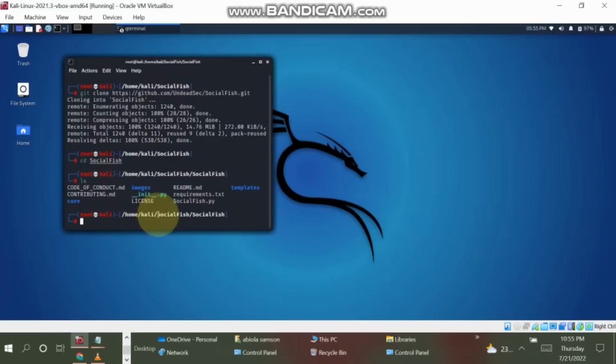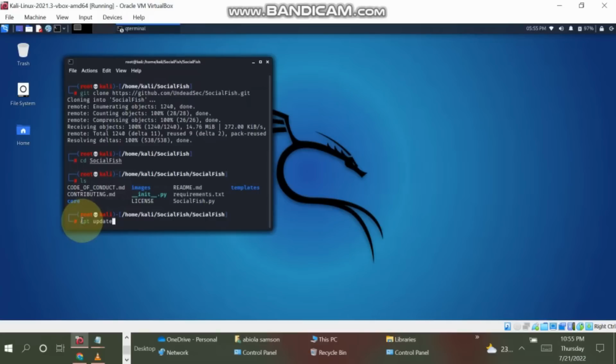And take note, most times when you install these things, the basic tools we will make use of in this tutorial are requirements and Socialfish. But before you install this, it's very important for you to update your system, or update your Kali. Mine is already updated, so the command to update is update. You click it, it's going to take a little time and update.